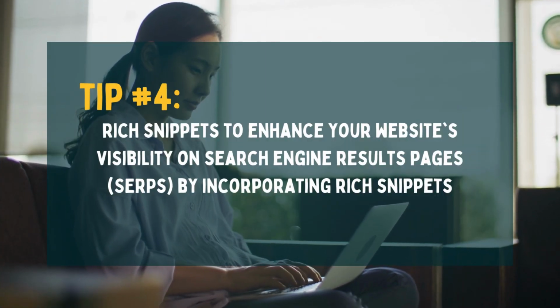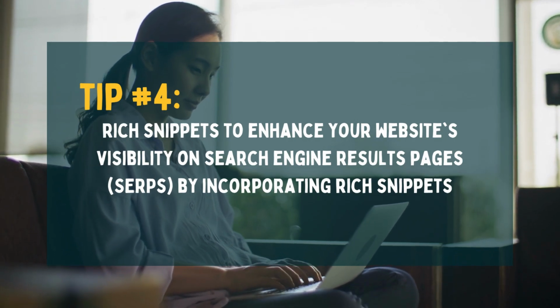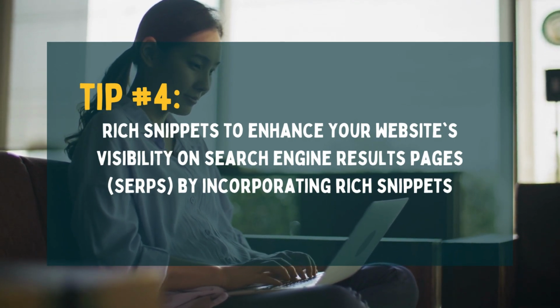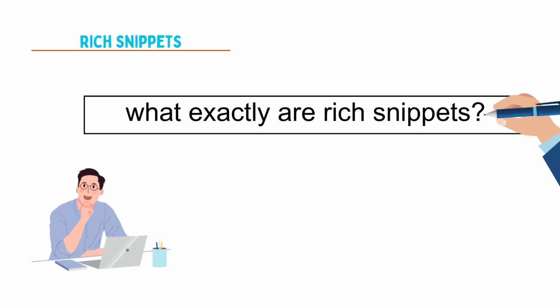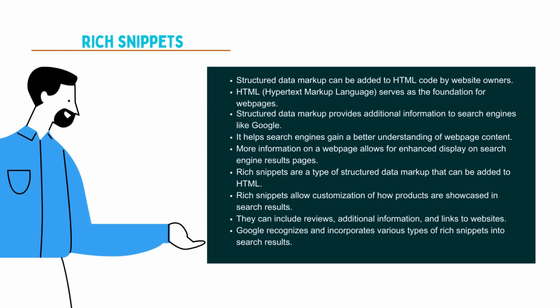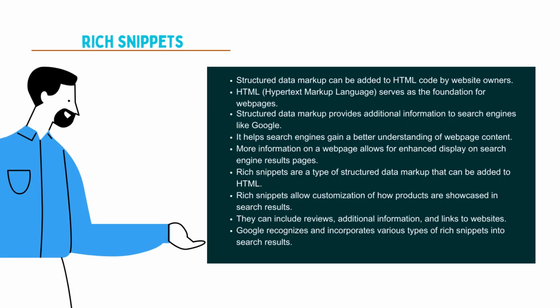Now let's move on to discuss rich snippets, which is the 4th tip. The goal is to enhance your website's visibility on search engine results pages, or SERPs, by incorporating rich snippets. So what exactly are rich snippets? They refer to structured data markup that website owners can add to their HTML code. HTML, or hypertext markup language, forms the foundation of a web page. By including additional information through structured data markup, search engines like Google can gain a better understanding of the content present on the web page.